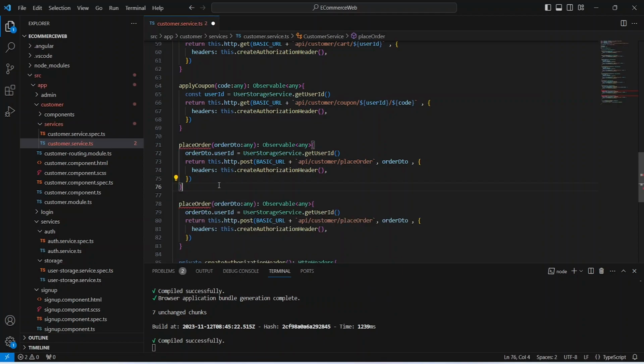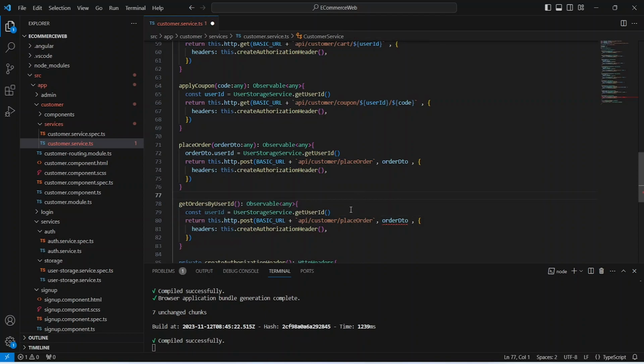After this we need to change the name from place order to get orders by user ID, and then remove the params from this method. Here we need to create a constant, which we can name userId, and we will call UserStorageService.getUserId to get this ID from our storage service.